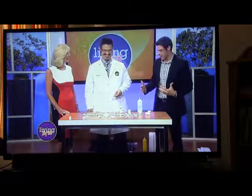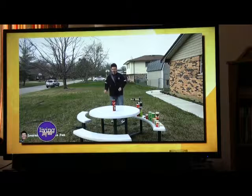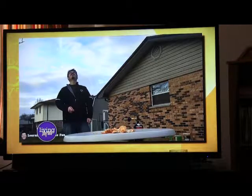Hey, this was a lot of fun here today, and this is something that people could easily do at home. Absolutely, and you showed all the tools to use. I don't need my safety glasses anymore, of course. We're seeing some video of some of the other cool things that you do. I think you made a rocket out of a Pringles can.